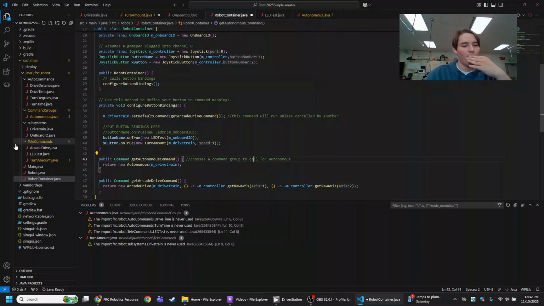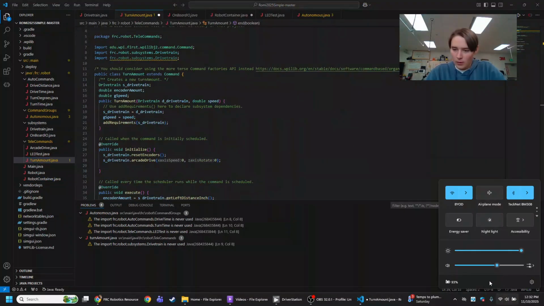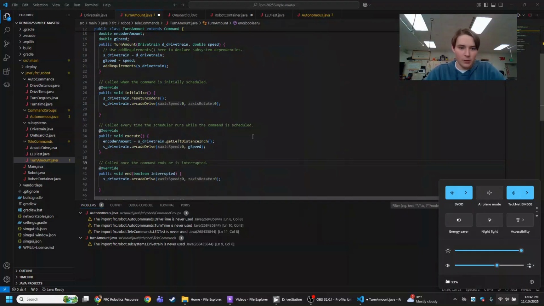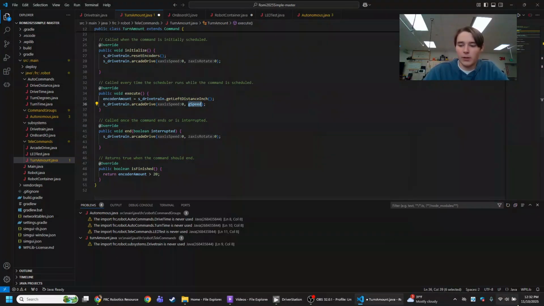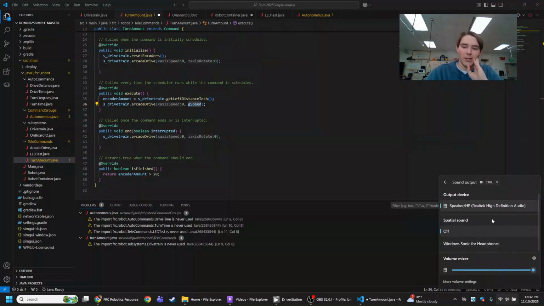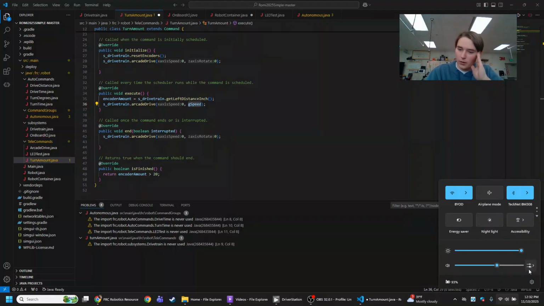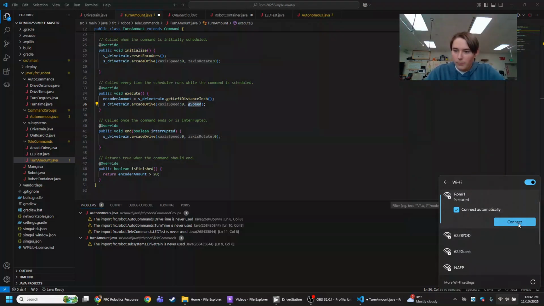Okay, this looks pretty good to me. Let's test it. Let's upload it to the thing. And remember, we're giving it a speed in here, so I want you guys to play around with the speed, see if it still works, see if it still spins the same amount. And we're going to have to adjust the inches too. And try to shoot for like an even number, maybe 10 times. Okay, connect to it. Romi 1.